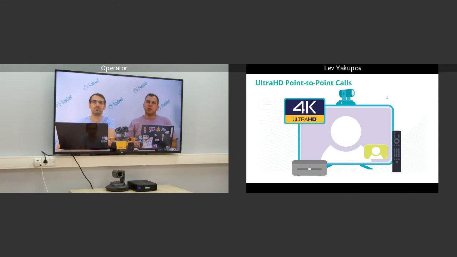So this 4K camera can be used to fully utilize the fancy large TVs you or your customers might have in your rooms, because it is just impossible to buy a full HD 1080p screen nowadays. So we decided to fully support the benefits of the new generation of Intel CPUs and larger screens, which are very affordable nowadays, and finally bring that 4K quality to the SIP and H.323 world.